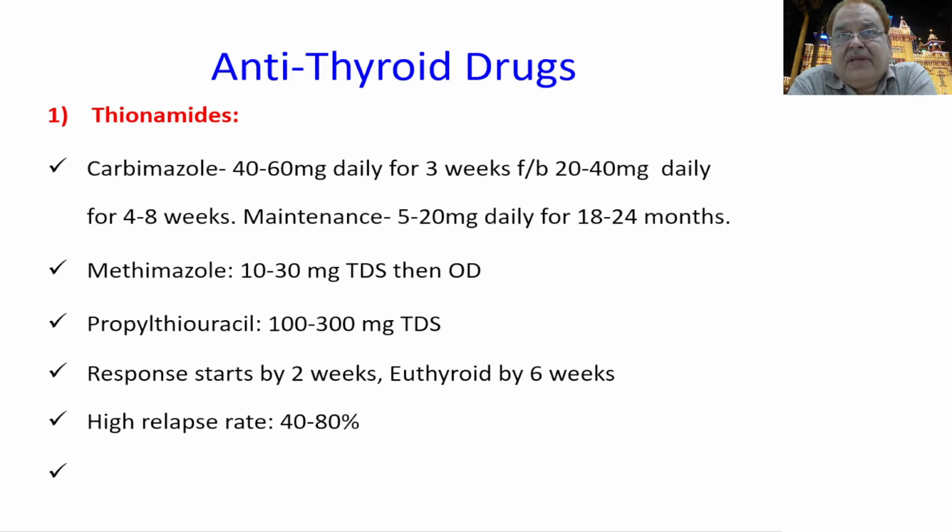If the patient is having the hyperthyroidism, the main group of the drugs, the thionamides like the carbimazole, the methimazole, or you can use the propylthiouracil. So there are various drugs which can be used, and they are usually given in the varying doses. The response starts by 2 weeks, and the patient usually becomes euthyroid by 6 weeks, but this has to be continued for quite a long time, for about 18 months to 2 years. You have to continue if you want to keep the patient only on the medical treatment. But if you think that this patient will require the surgery after that, then you can carry out your surgery once the patient becomes euthyroid. But there is a very high relapse. Once you stop these drugs, again the patient comes back to the same symptoms of the hyperthyroidism.